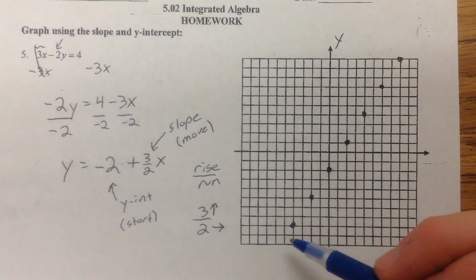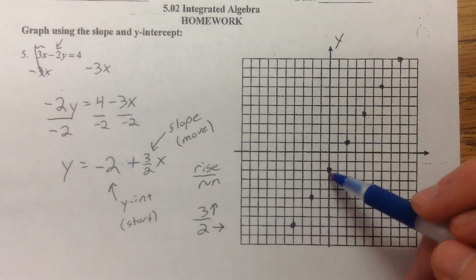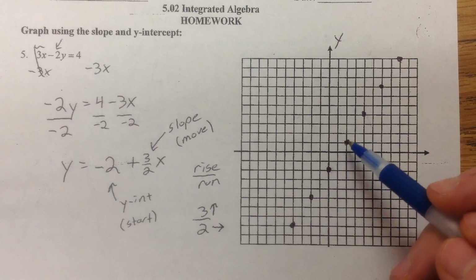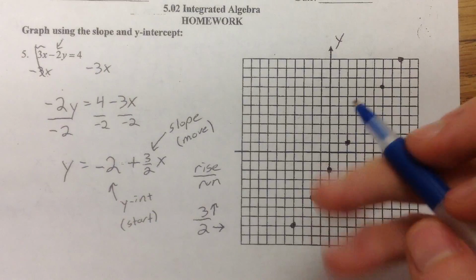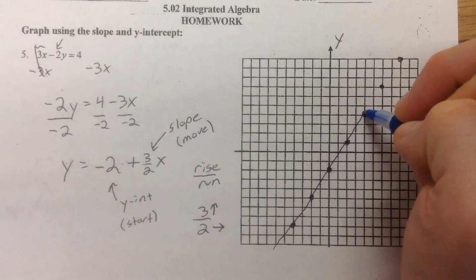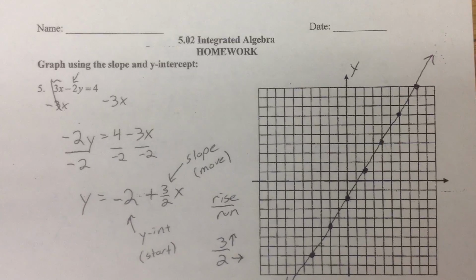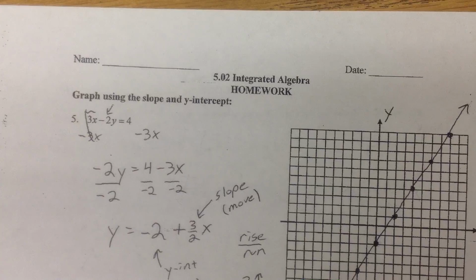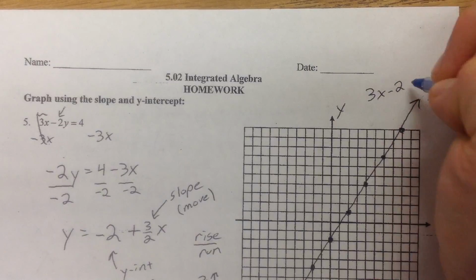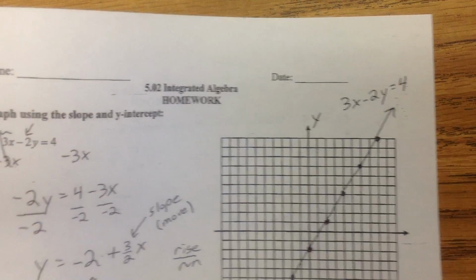What we're going to see is this is what we call a positive slope. If you look at it left to right, the way we read a book, it's going up. Positive slopes, when you look at them left to right, are always heading in an upward direction. So I can connect these. Notice I'm not stopping at the last point; I'm going all the way through it, with an arrow on both sides. Last but not least, I'm going to label it with the original equation, 3x minus 2y equals 4. So that is the slope-intercept way of graphing it.